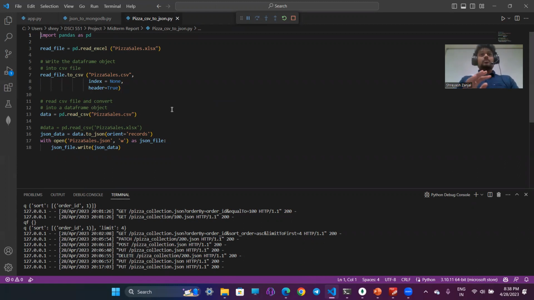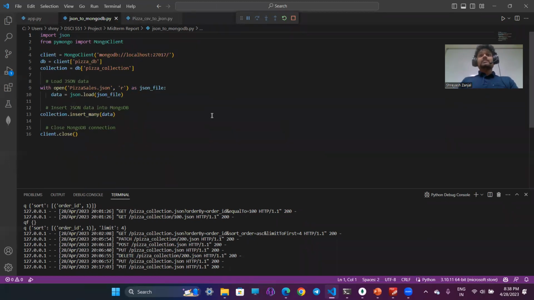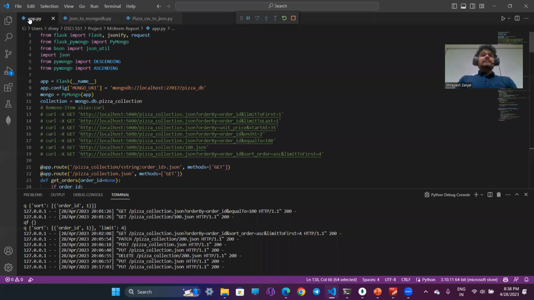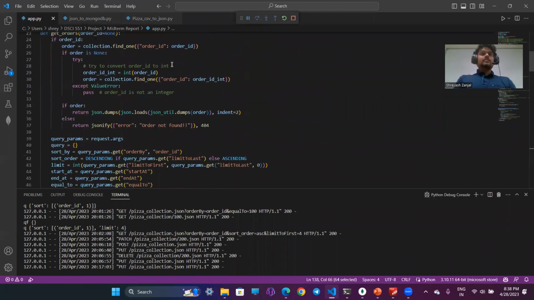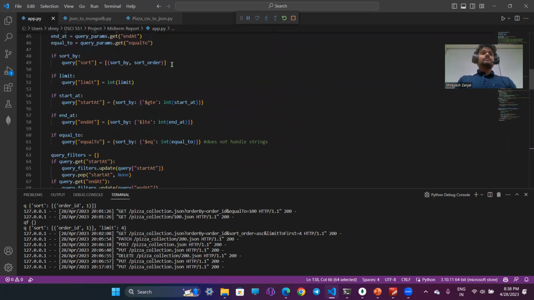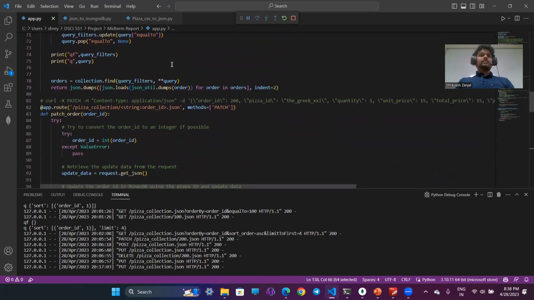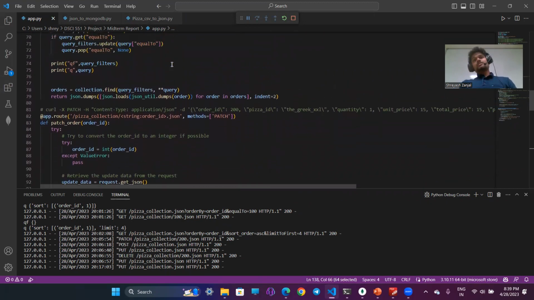So I used this small basic script to convert my CSV file to a JSON file. Then I upload my JSON file to MongoDB, which I have connected using my localhost. I've made a database collection and then uploaded it to MongoDB. Then this is my Flask application, where I've routed every query to each of the filtering functions, get functions, put functions, and delete functions.